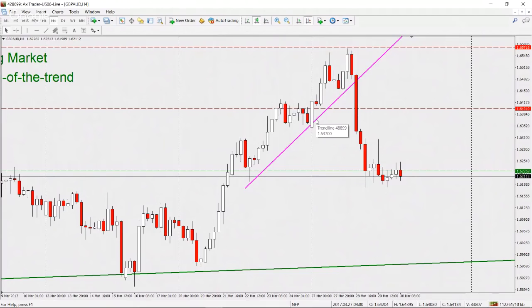And what we're saying is, all right, Mr. Market, when you've decided that you want to get away from this trend line and violate it, when you've decided that the trend is over, there's a couple of different ways to do it. You could wait for a close below this trend line, which would be incredibly far away from the trend line. This is not usual. It doesn't usually do this, but in this case it did.